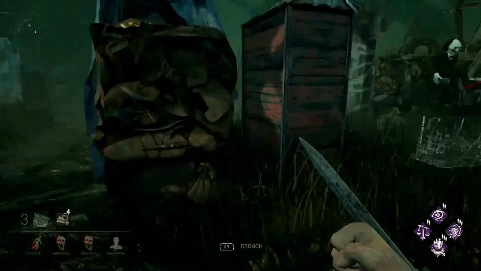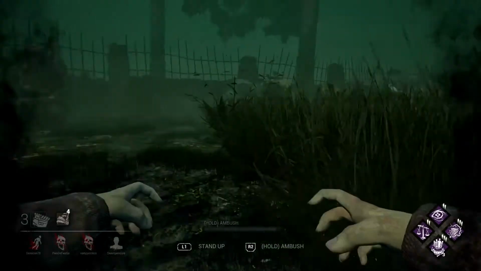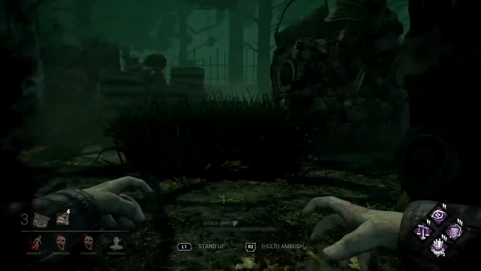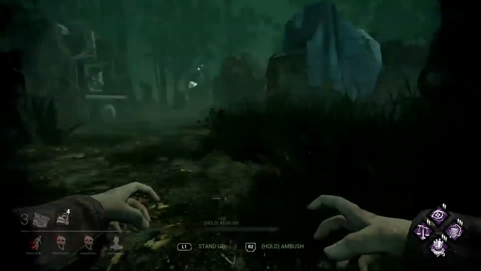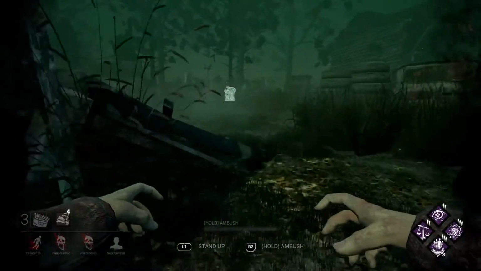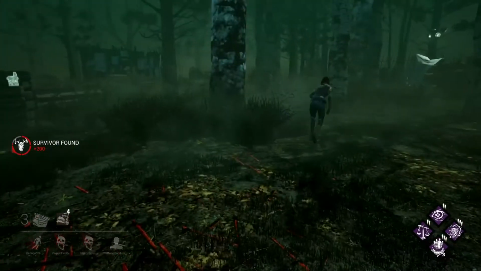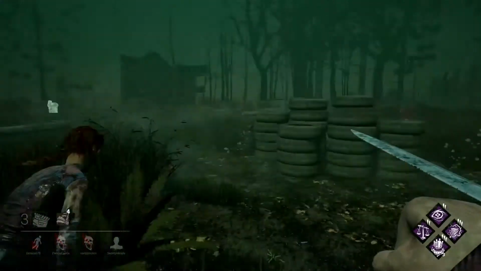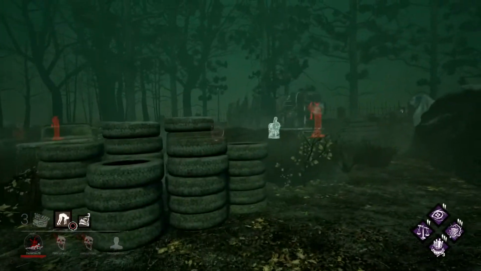The heck, how did I... I thought she had Quick and Quiet. How the heck did she disappear? Her freaking footsteps and everything disappeared. See if I can walk into her on healing. Oh, I thought she had a key in her hand. Alright, let's see if we can find Dwight.